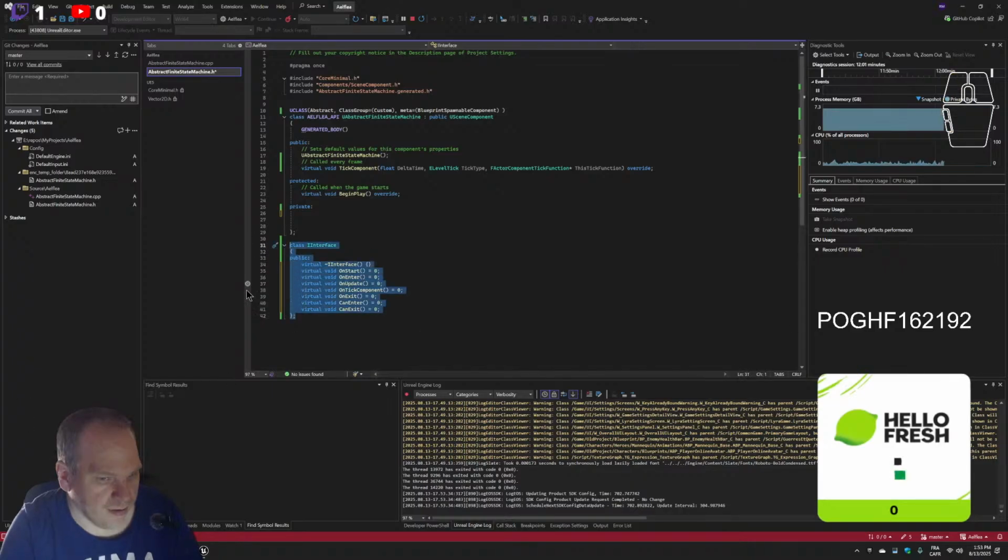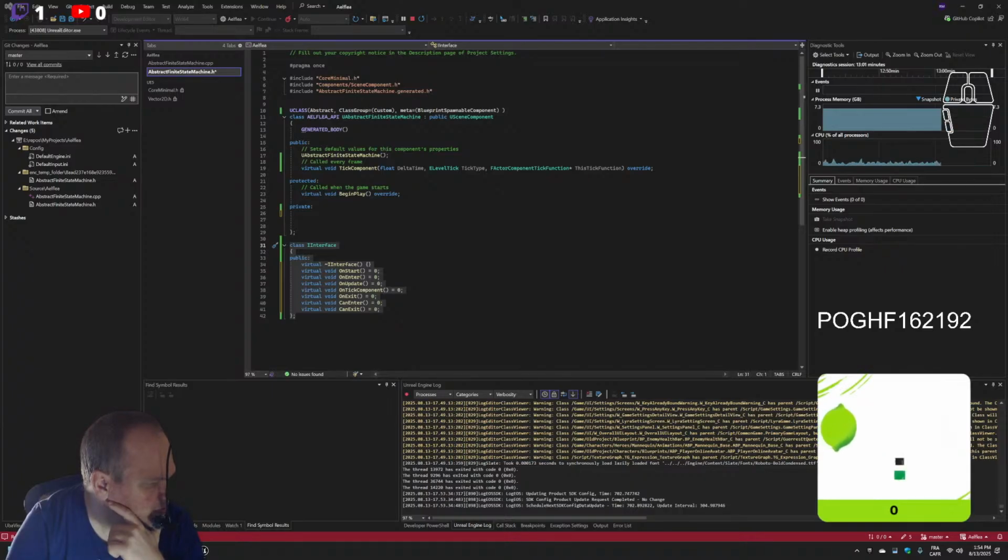I would do my interface in Unreal. Okay, it needs all this stuff. Interfaces are defined using a specific pattern involving two classes. A UInterface class, which is a minimal UObject-based wrapper derived by Unreal macro, and an interface class usually named with an I prefix that contains the pure virtual functions which you want the implementing class to override.